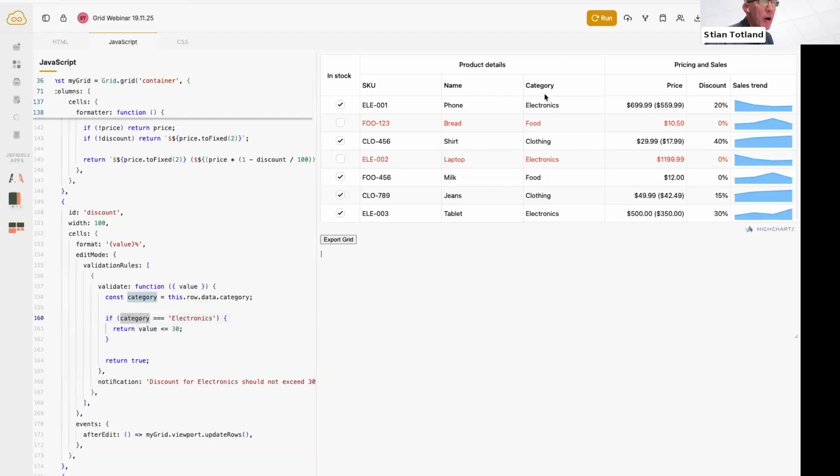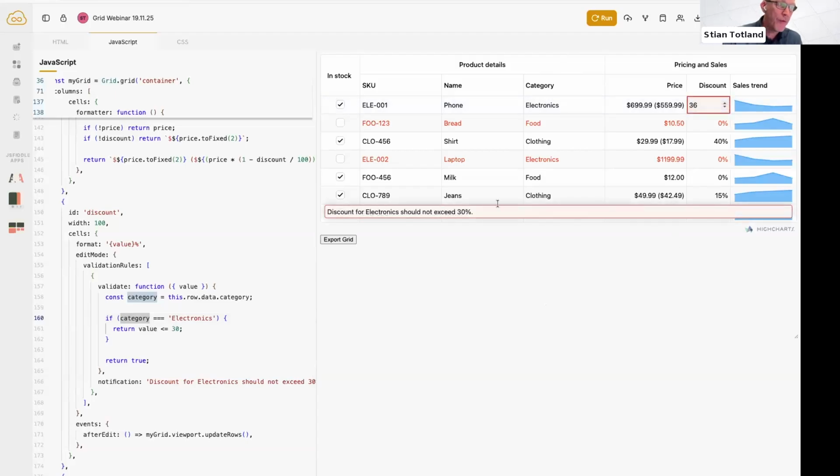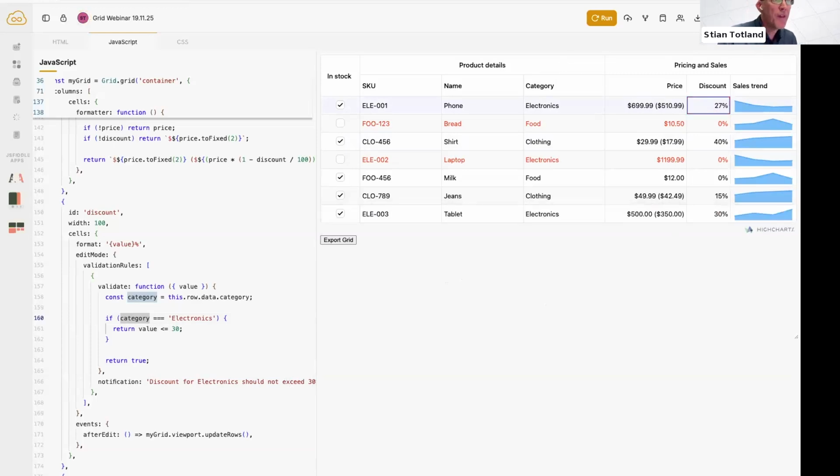So if I up here click into this column and I put it to something above 30, it returns false and it outputs the notification below. And you can also see that if I put it in some correct value, for example, 27, you can see that the discounted price in the parentheses is also updated.